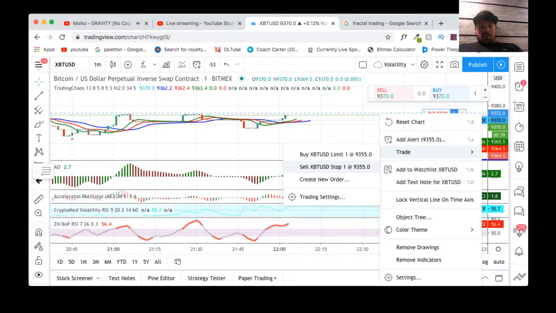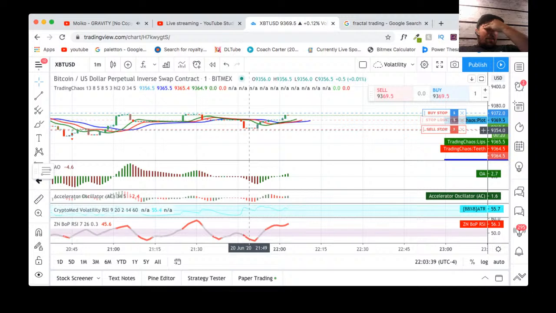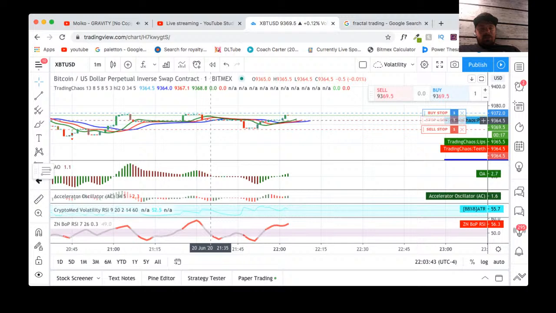Like I said, it's 2 previous lows and 2 following lows for a fractal, and 2 previous highs and 2 following highs for a down fractal. And what you do is you trade based on if the current price action breaks the fractal. So if it passes the fractal, you place a buy 1 tick above the fractal. And it's a stop, it's a buy limit. So it's a buy if it goes to that place, it buys on that price, 1 tick above the fractal.